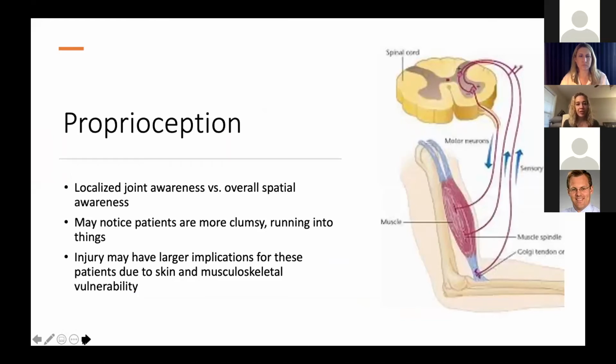So proprioception, we really want to help them with localized joint awareness if they've had an injury to a certain joint. So for example, they sprained their right ankle. We do really want to focus on proprioception at that ankle, but they also need help on overall spatial awareness. So if you're working proprioception with a hypermobile dancer, don't get too narrowed into the joint that is affected. Really focus on their ability to just walk across the room safely, because like Mandy said, these are the folks that will run into something that's been in their house for 10 years in the exact same place.